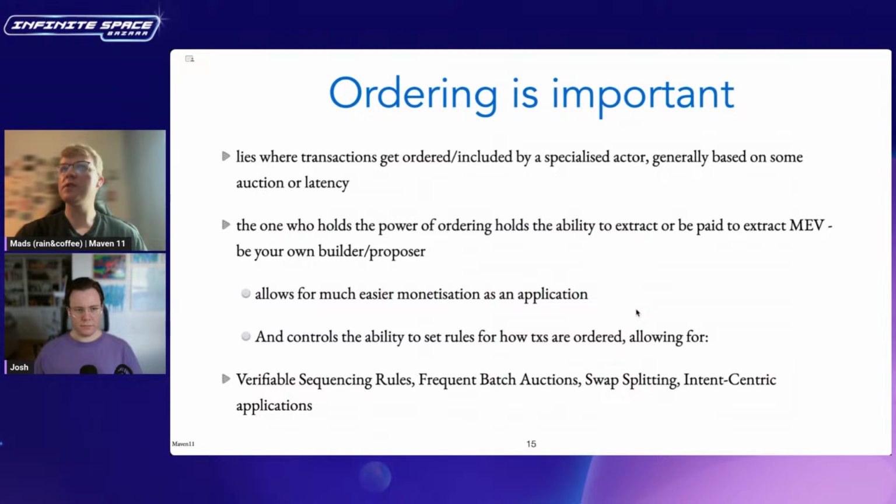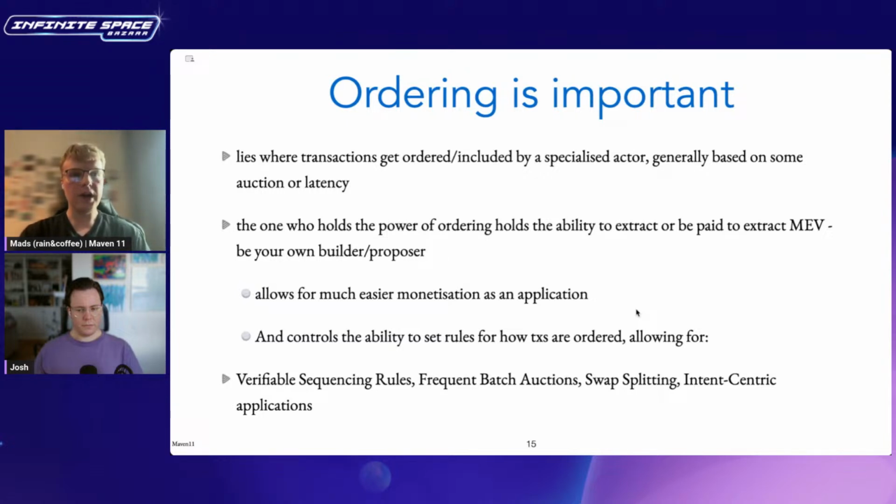Now, one thing I think is particularly important if you're building a DeFi application is ordering. And generally, for the most part, applications have not at any point really had control over this, unless they want to give up on security. So on Ethereum, if I want to specify where a set of transactions originating from applications should be ordered in an Ethereum block, I have to pay and fight against other searchers and other people trying to extract some MEV. So ordering is important because this is where transactions get ordered.